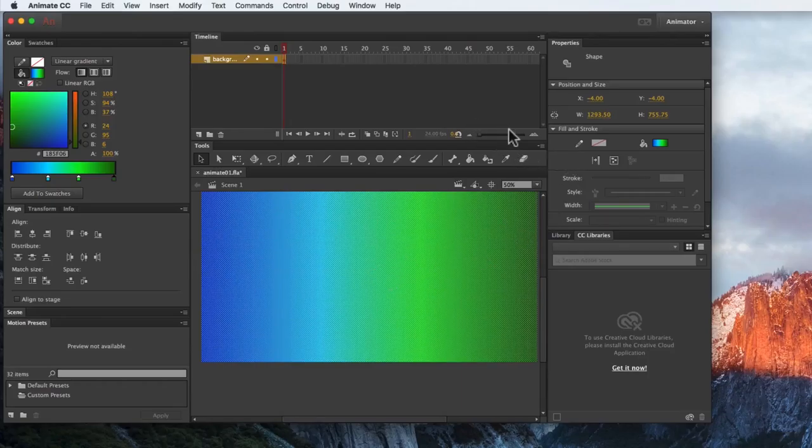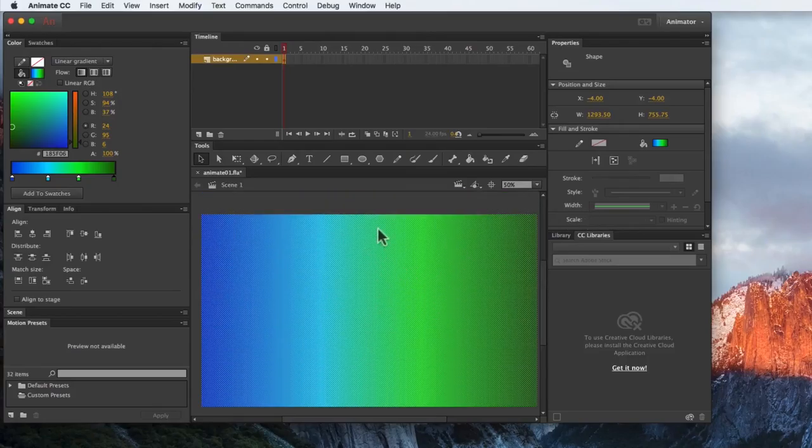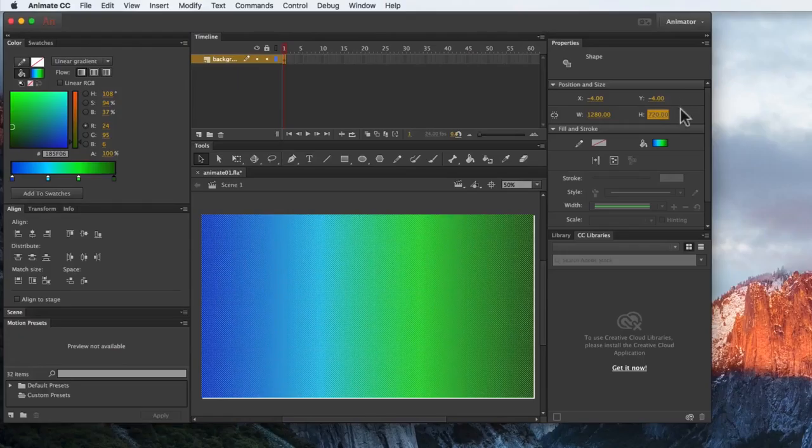Drawing in Flash isn't necessarily the easiest thing. It's good for simple things, but again, you don't want to do anything too complicated here. So this is selected, and what I want to do is go in and edit the gradient, but first I want to make sure that this is exactly the width and height of my stage. So 1280 by 720, but now it doesn't line up quite the way I want it to. There's a little bit of empty space there.